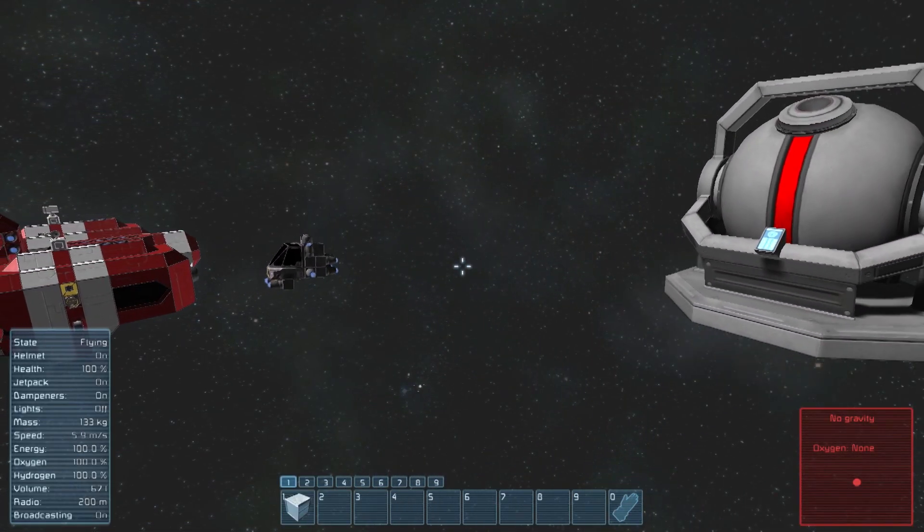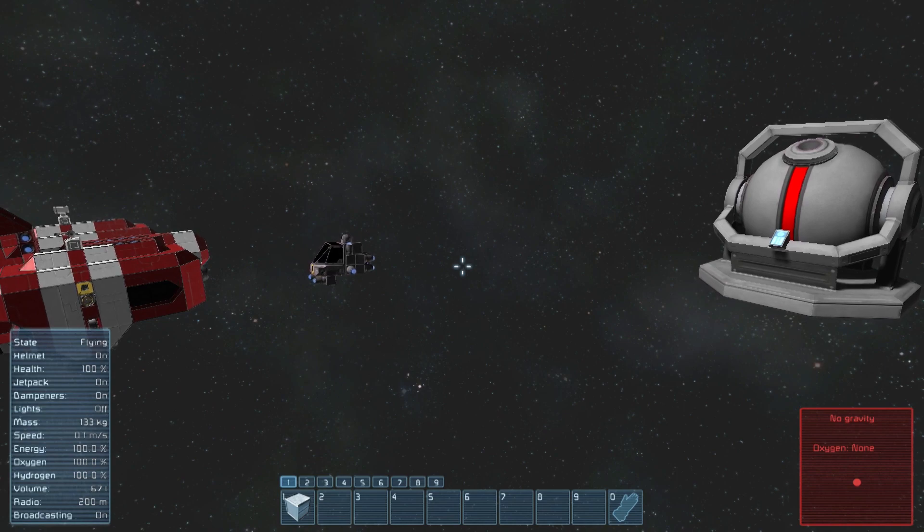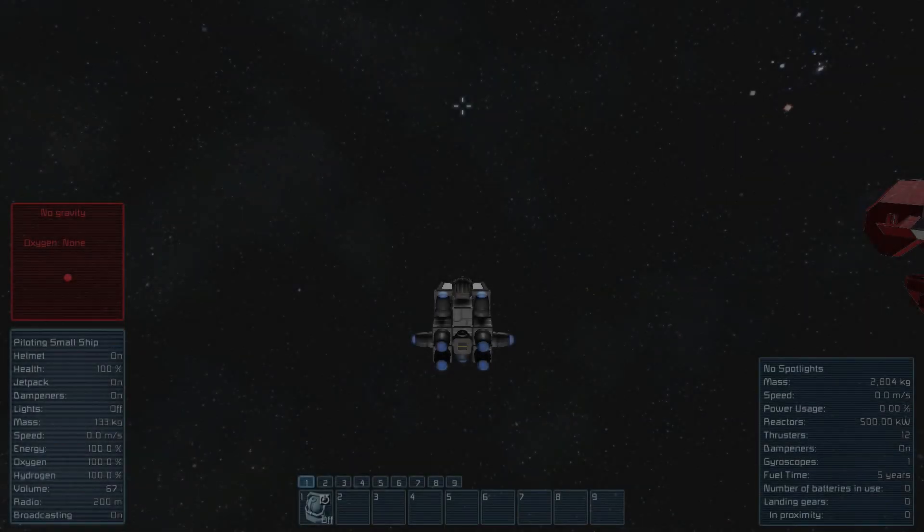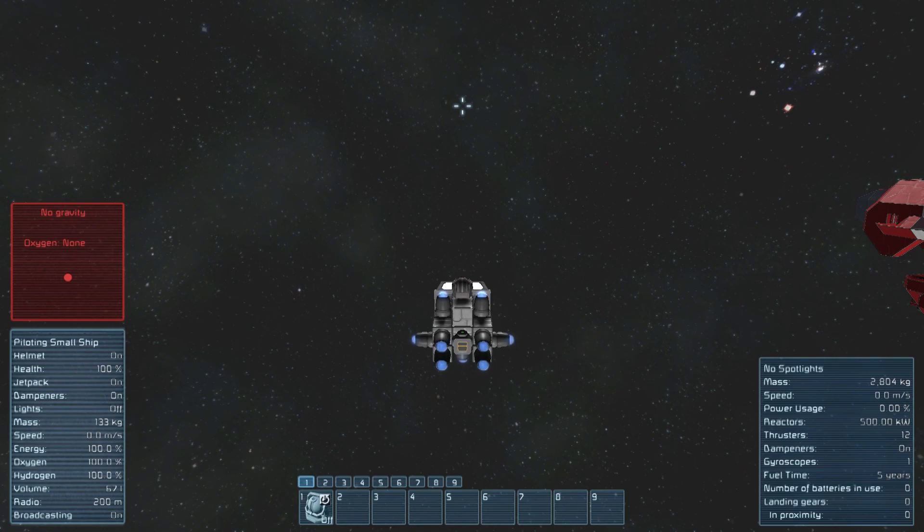You could also turn with the arrow keys. However, this means you either have to take your hand off the mouse if you're right-handed, or off of your controls if you're left-handed — not a very appealing option either. So only one method remains: using your mouse to optimally turn your ship.